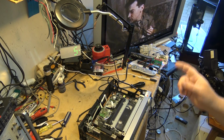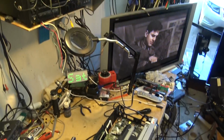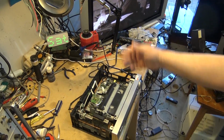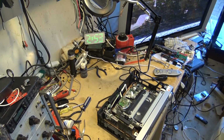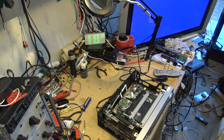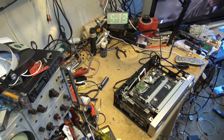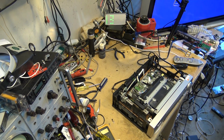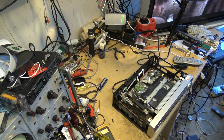Okay, now watch. I get a picture. It's gone to a blue screen. I got a picture back. I don't want to show this because I don't want to get a copyright match, but I'll just show a little bit of the screen. So there's our symptom. I think HBO probably would flag it. This is Band of Brothers that I've got playing on here, and this is a Super VHS tape. But as you can see, it's slowly going in and out of lock.